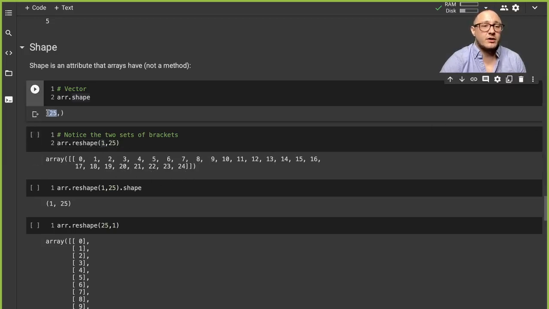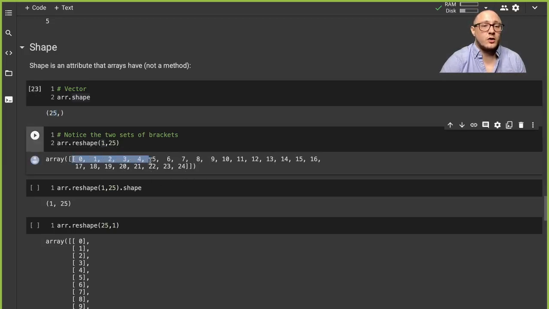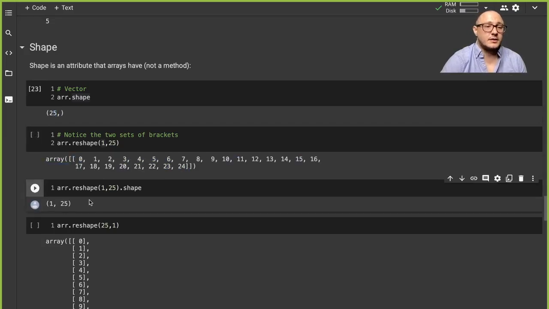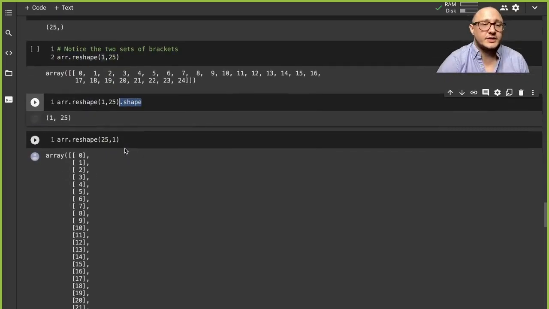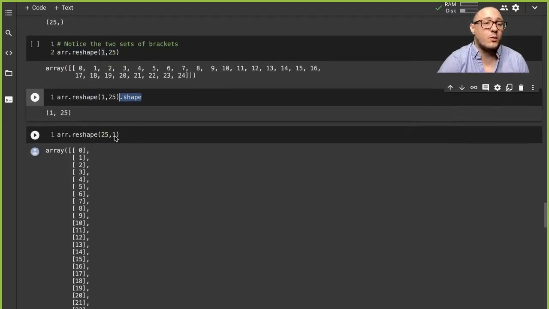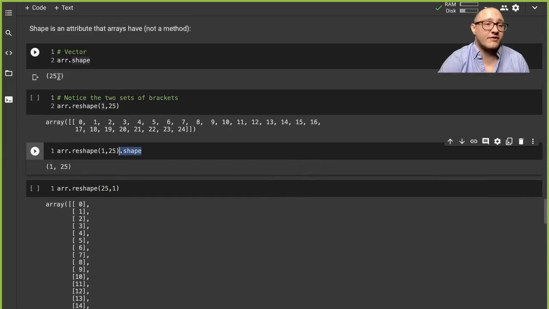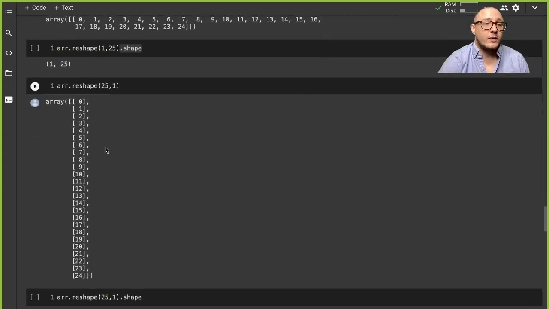This is 25 rows; this is 1 row with 25 columns. If we double check with our shape, we can see that as well. We can also change the shape to 25 by 1 instead of 25 by 0, and we get that each of these is in its own array individually.